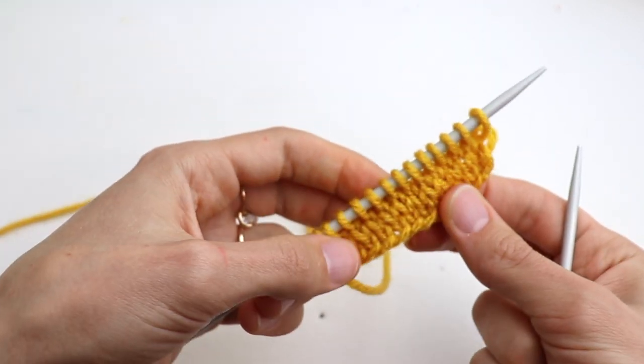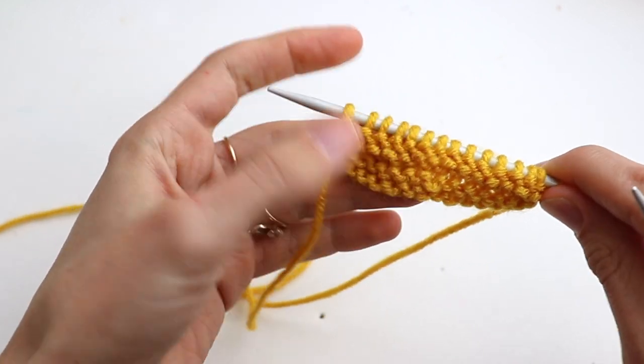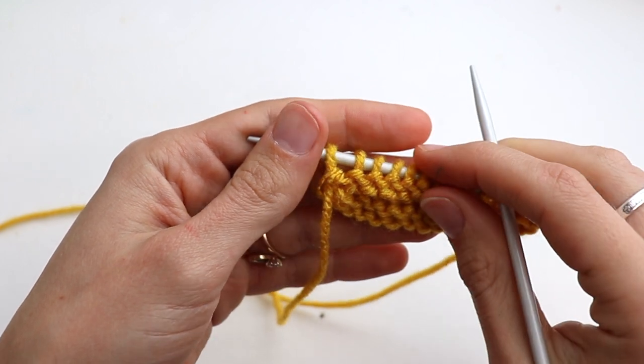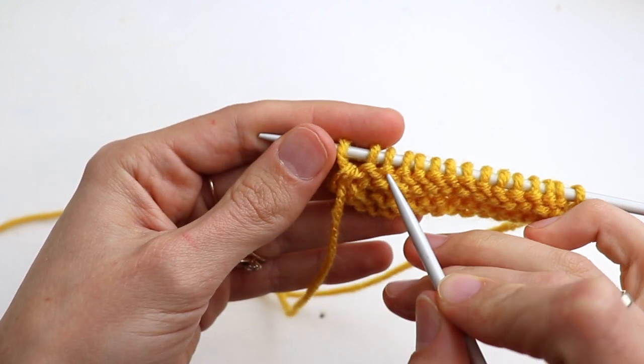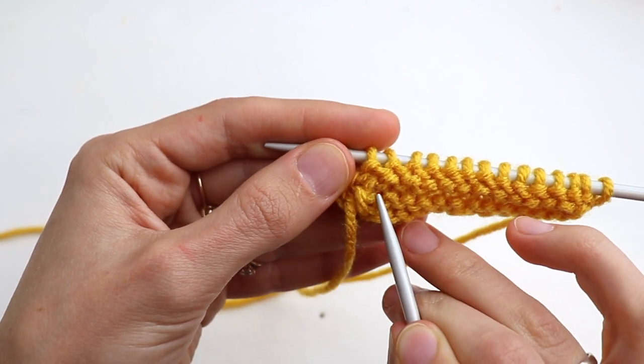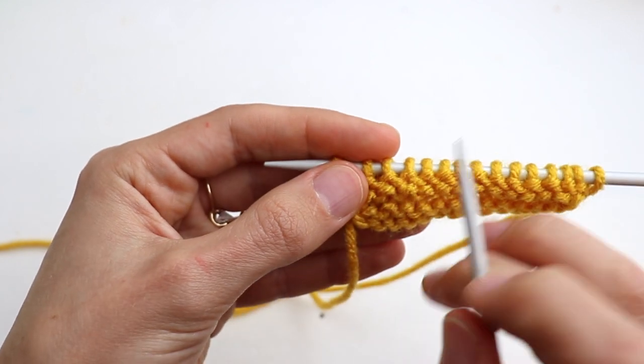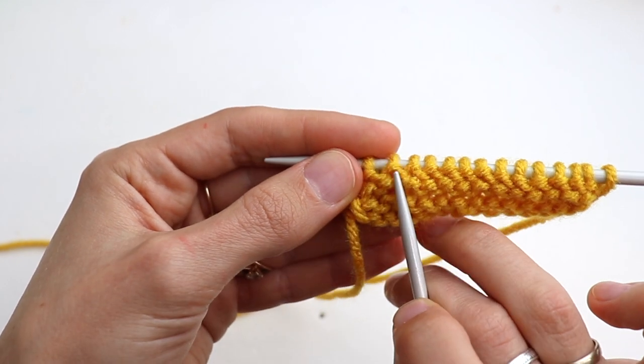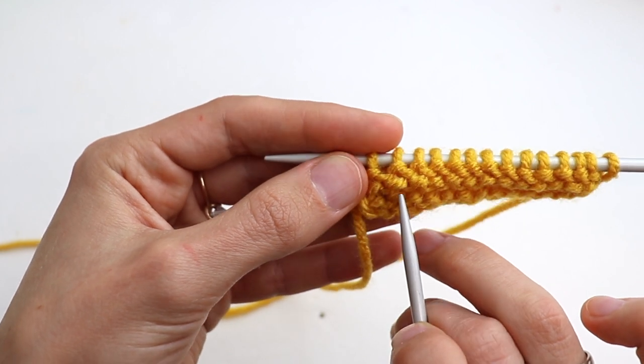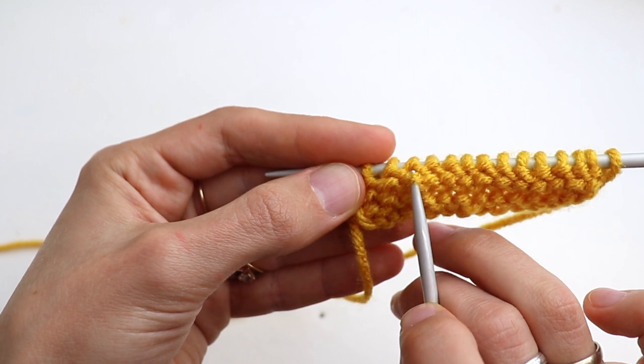Great. And in this row we will make something that will keep fabric from curling. So if you look on the wrong side, here you will see a purl stitch. It's our knit stitch on the right side. And you need to find the second stitch underneath, the second bump, the second ridge. So here is the last row and here is the previous one. We will work with these ridges, the second ridge.